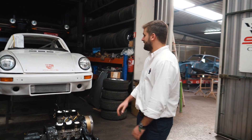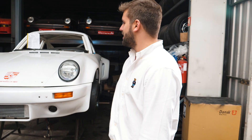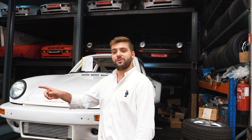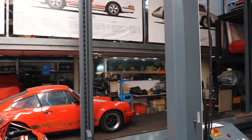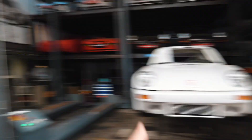Here we have an original 911 RSR from 1974. Again, we are going to restore it to how it was back in the day. The car has a three litre engine. Is this the engine here? No, this is the engine of the 914 six cylinders — the car that's over there. That engine is under construction. This is where you do all your engine restoration and building in that corner. This is one of the ones you've done, but it's obviously not for this car because that's a special engine that needs to go in there, right? Of course.